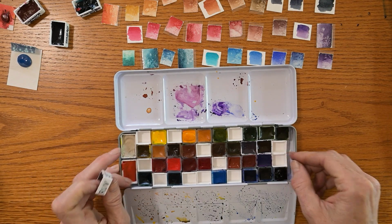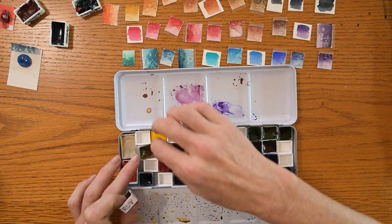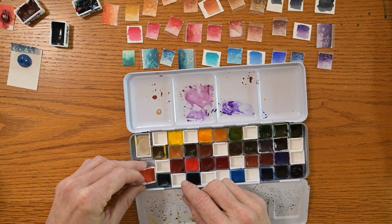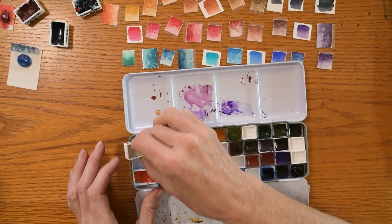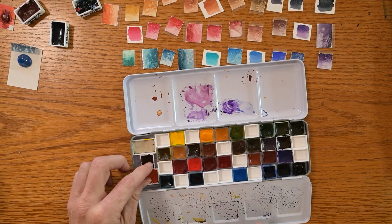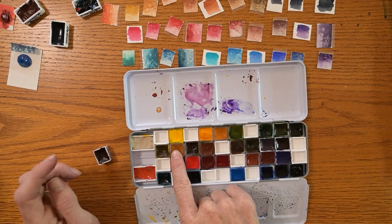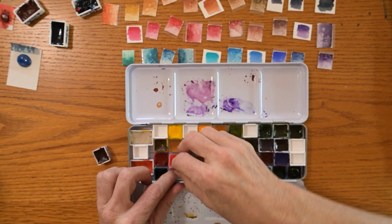I wondered. No, they're just too tight. I wonder actually, what if I scooch all this over? I'm trying to fit it, but if I do, it's not going to make any sense in this palette, where it is. And I could still make these guys half pans if I needed to. Well, that works. It just puts that raw umber violet in a strange location. Although I could scooch a couple of these down probably. I'm thinking. Give me some time to think. Well, I thought I had this all figured out.